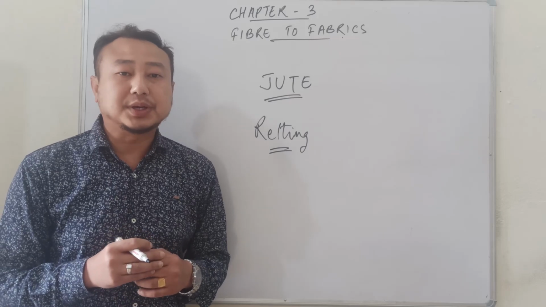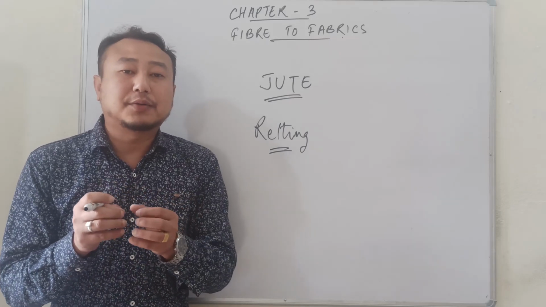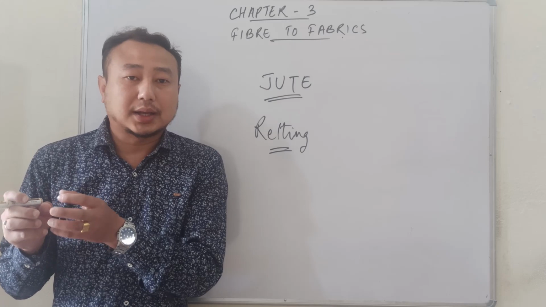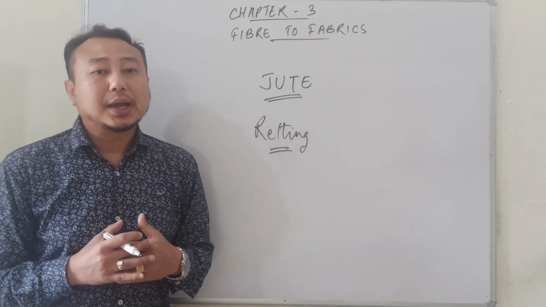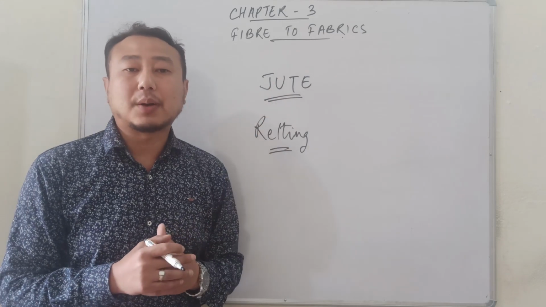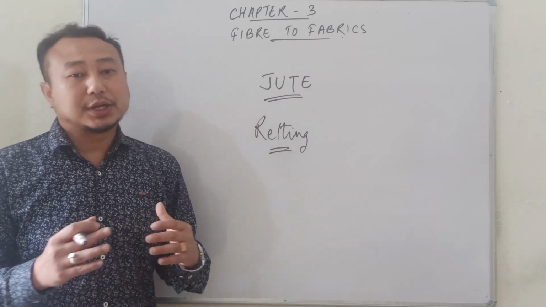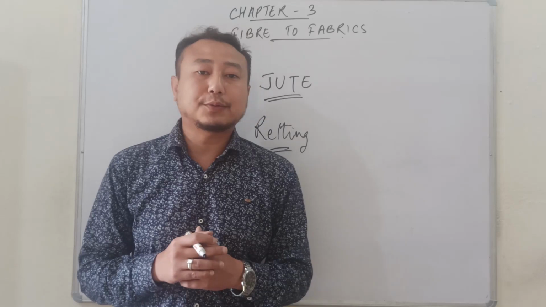Then, it is spun so that different types of fibers, with different strength or size according to our need, can be obtained. So, in this way, the jute fiber is obtained from the jute plants. So, dear students, these are the things that we have to study from this chapter.